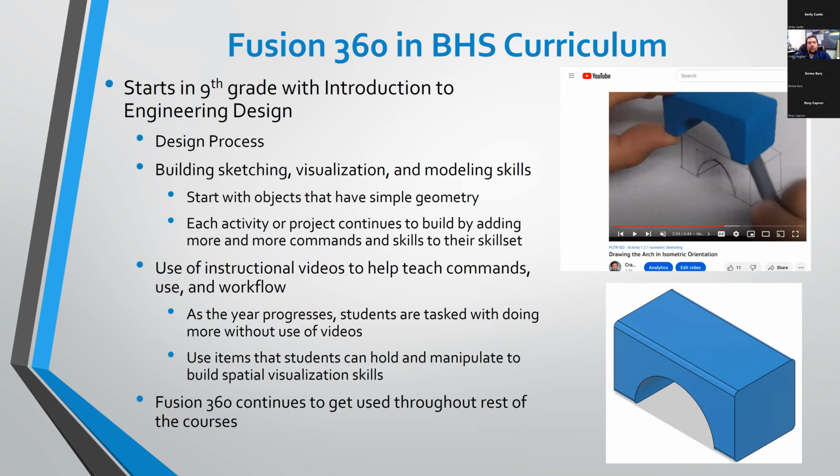As the year progresses, I'm very heavy with videos at the beginning, but then I start to wean them off a little bit, so that at the end, it's more about whether they can actually do it and know what they're doing. I also like to use items that students can hold and manipulate to build spatial visualization skills. And that's the thing about this: we can do a lot of things where kids get to make something tangible.